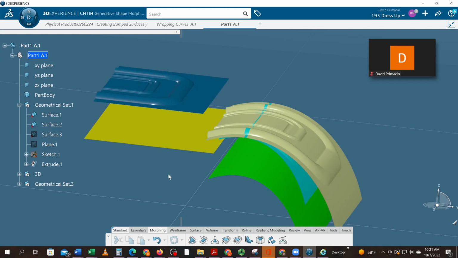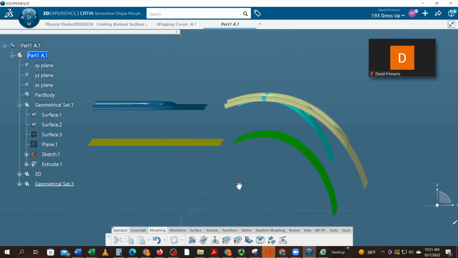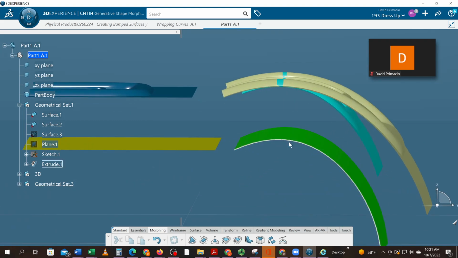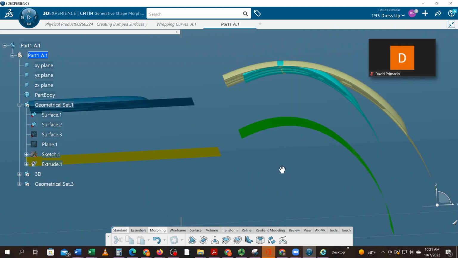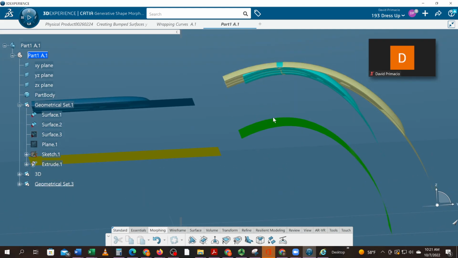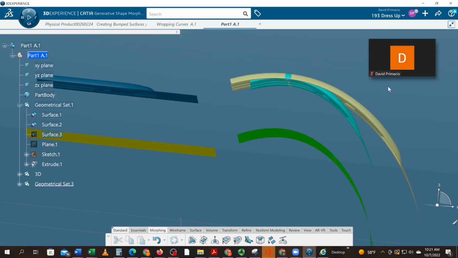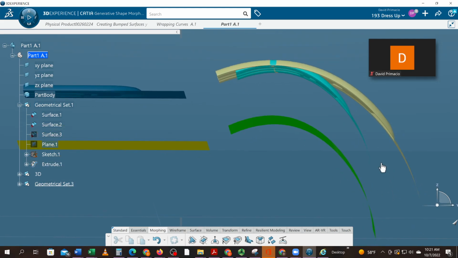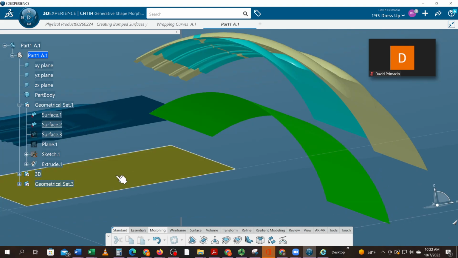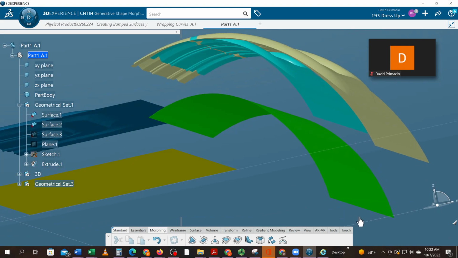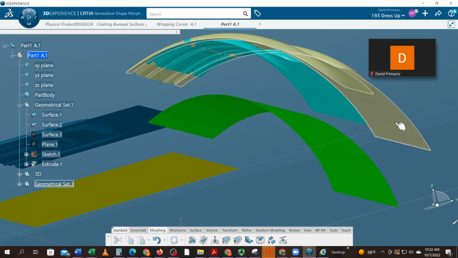So let's say you've got a hood or something and you want to shape it to go along this contour. The hood is not going to stretch in length. It's just going to bend. What 3D does, it just depends on what you're doing. If you're trying to create a true offset, you want to use 3D. What it's doing is creating normal lines from this green curve. It's a normal projection. So whatever the distance is from the yellow surface to the blue surface is going to match the distance from the green surface to my new surface here, my wrap surface.